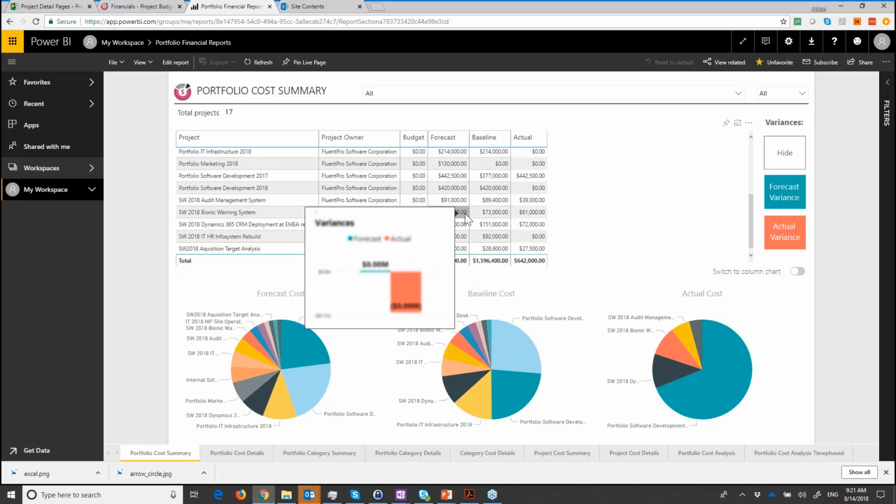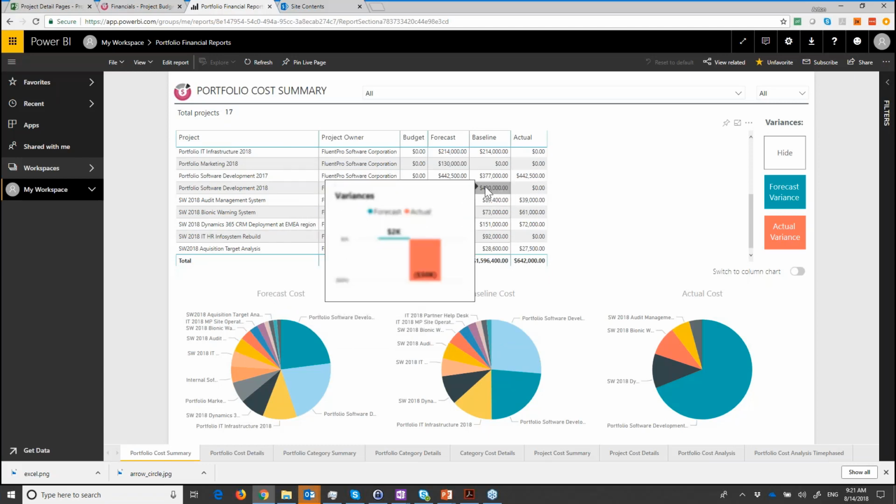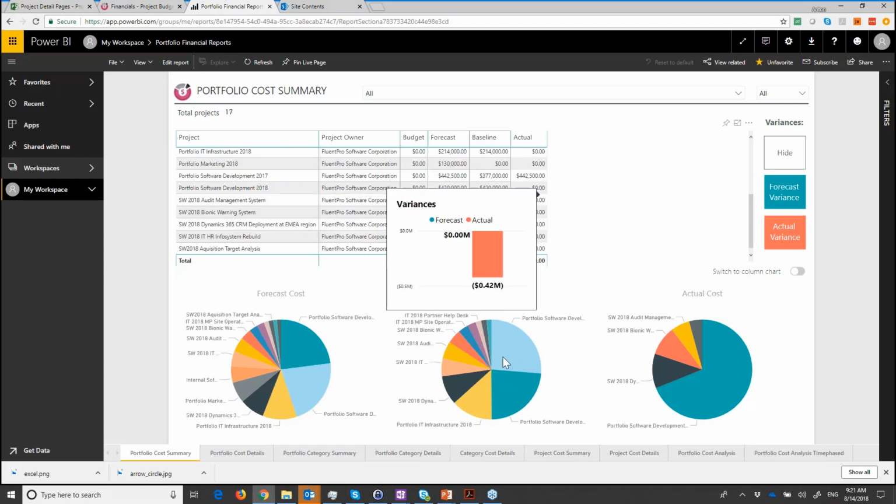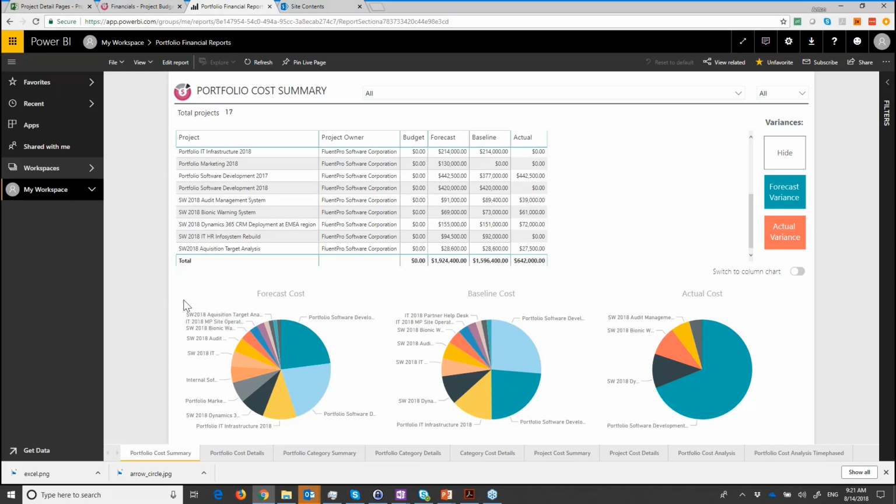If there are any variances, you can see all that information just here. At the bottom, you can see the split of your budget across projects, and you can see which one takes most of the data.